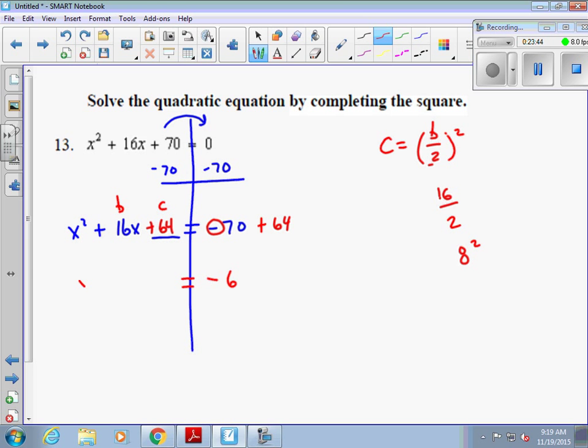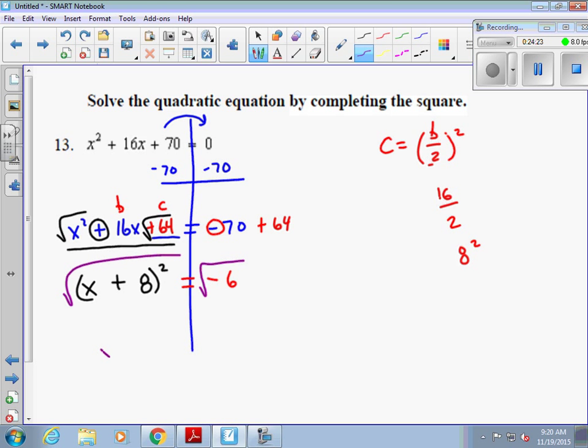So now we have something that says x squared plus 16x plus 64. This is a perfect trinomial, which means we can take the square root of the first term, x, the square root of the new c, 8, and the sign in front of the b, plus: x plus 8 squared equals negative 6. And then it looks like a problem we had several problems ago. You can't undo the plus 8 first because it is inside of parentheses. So undo squared by taking the square root. If you do it to the left, do it to the right.